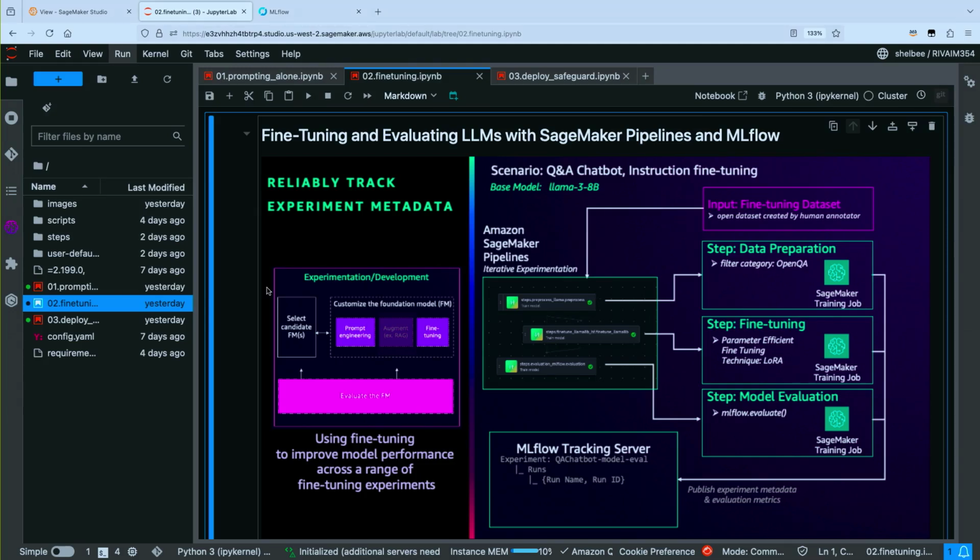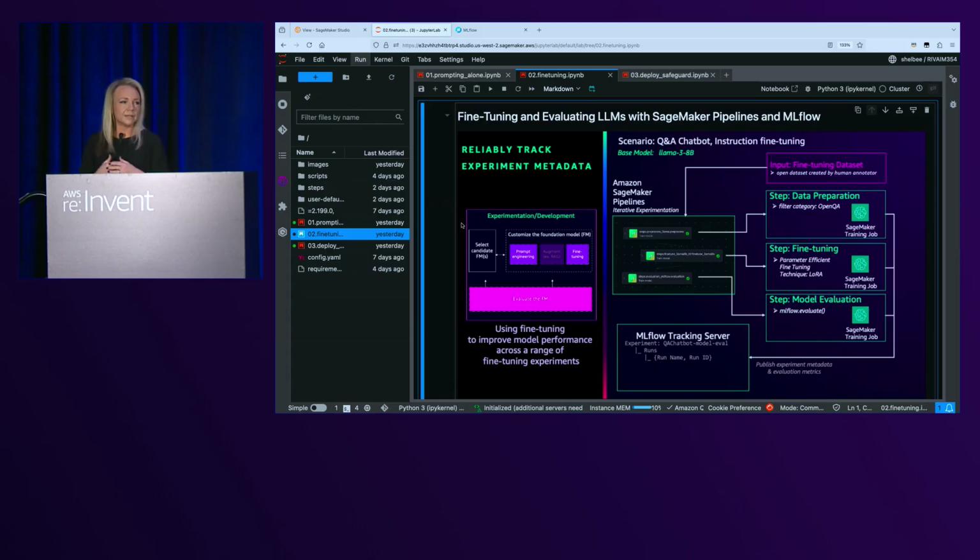So things like, if you're using LoRA, and in this example we're using LoRA, a parameter-efficient technique, we're passing in things like rank. So being able to play with some of those hyperparameters in a more scalable way by just passing in runtime parameters. And to do this, we are going to use SageMaker Pipelines, which Amit already covered. And it's just going to be a very simple pipeline with a few steps.